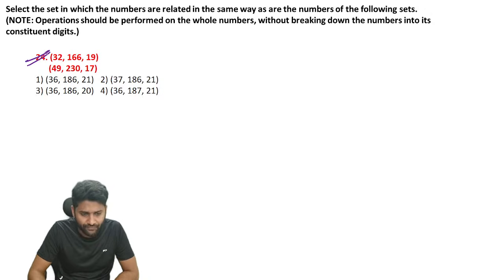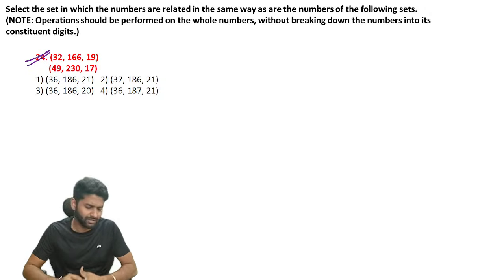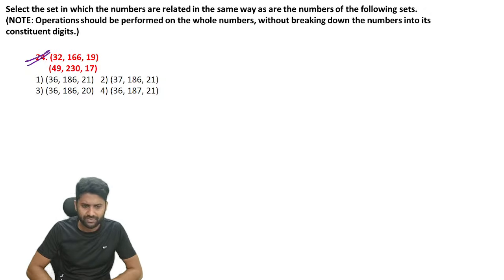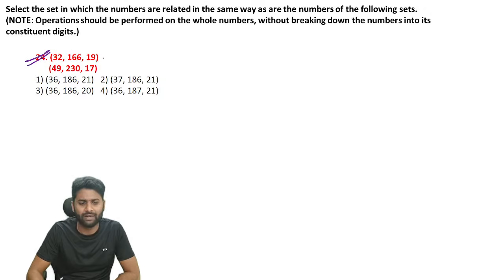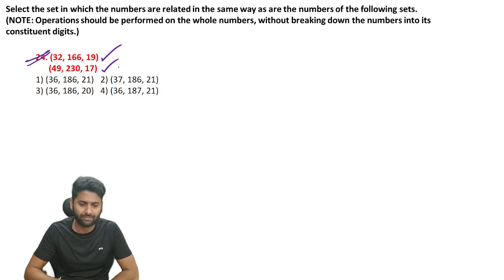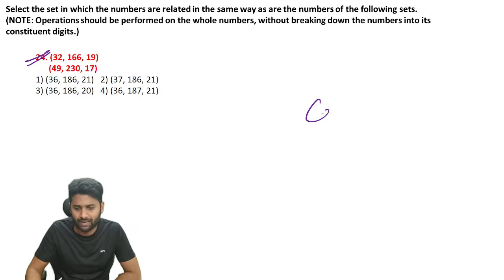Guys, this is for you. Same logic. Use any two numbers. Apply any mathematical operation, either double or triple, anything. You can go with multiplication, addition, subtraction, or division. That will give the resultant of the third one. If 1 and 2 follow the same condition, definitely one of the options should follow the same condition also. So try this question and post your answer in the comment section.